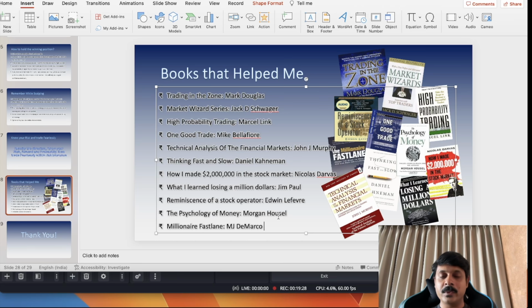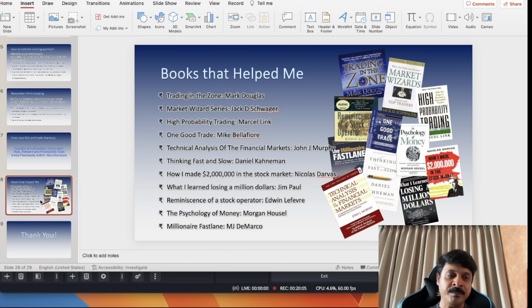And there is one more book that I suggest which is not included here. That is Bulls, Bears and Other Beasts. That's about the Indian stock market, a story by some Santosh. I forgot his full name. It starts with Santosh or something. It's a real good book about the history of the Indian stock market, I don't know if it's from the inception, but even Harshad Mehta's time and all it is covering. It is very good. In the bull and bear cycle, we can get a lot of insight. So these are the books that help me.